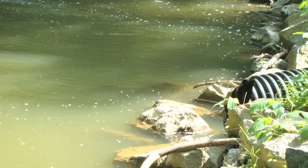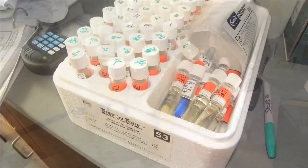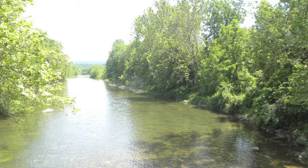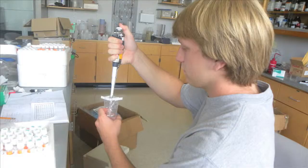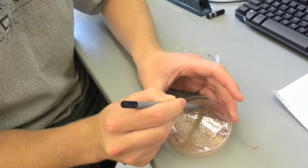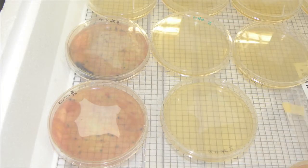A research project conducted by Professor Robert Humston and Bill Hamilton investigates fecal pollution in Hayes Creek and Woods Creek. Biology major Carrie Ann Laubach explains further. We just take water samples from Woods Creek and hopefully more in Hayes Creek later down the road. From those samples, we take 5 milliliters of the water sample and use that to culture a bacteria plate. Then we count the colonies on the bacteria plate to see how much E. coli is in the sample.